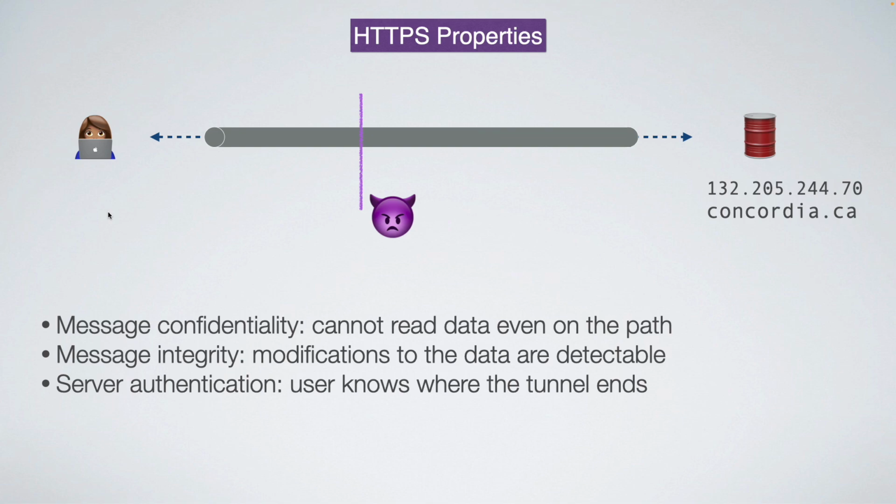Yeah? So that's one world that we could have lived in. For a variety of reasons, we didn't go that way. And so now we just do one-way authentication. So Alice makes sure that she's on Concordia's website, but Concordia has no idea who Alice is. And if Concordia wants to figure out who Alice is, it makes Alice log in with a username password.